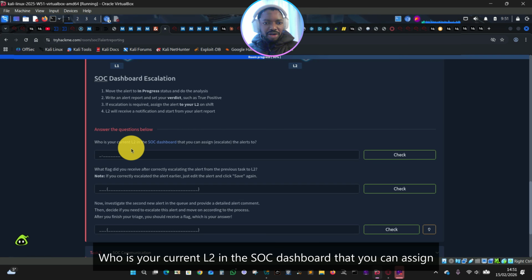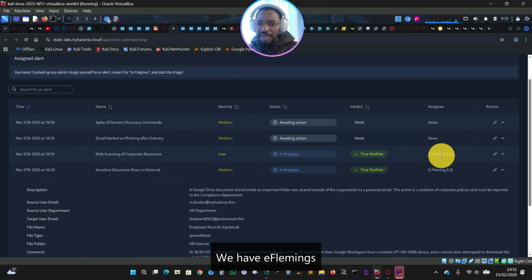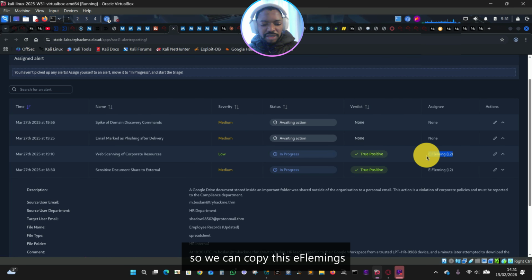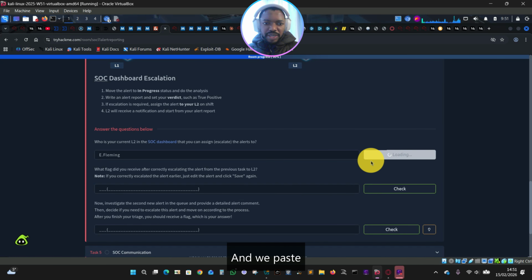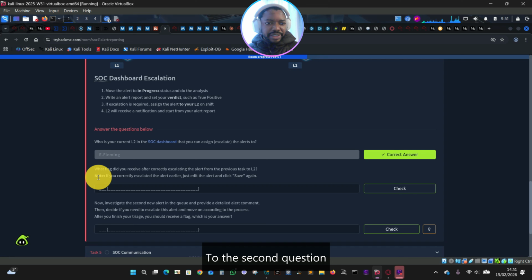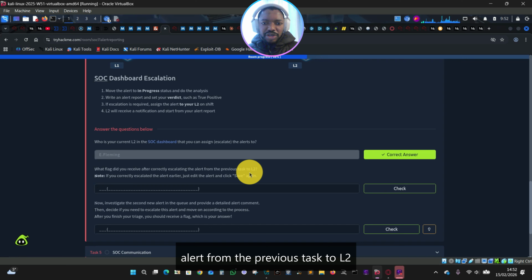Who is your current L2 in the SOC dashboard that you can assign the escalated alert to? We have E. Flemings, so we can copy this, E. Flemings, come here and paste. We move to the second question. What flag did you receive after you correctly escalate the alert from the previous task to L2?